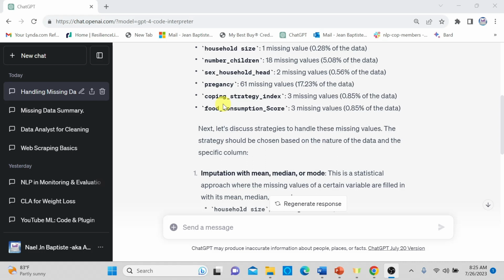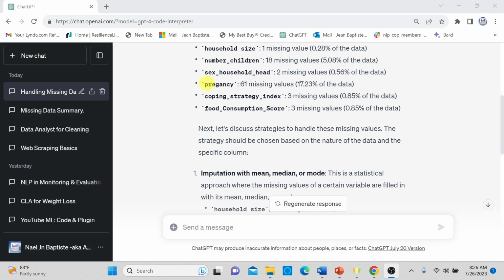And for the pregnancy column, where I have 61 missing values, here my judgment comes in, because in fact these are not missing values. It is due to the fact that there is a skip pattern between the sex of the household head and the pregnancy. If the household head is a male, technically a male cannot be pregnant.